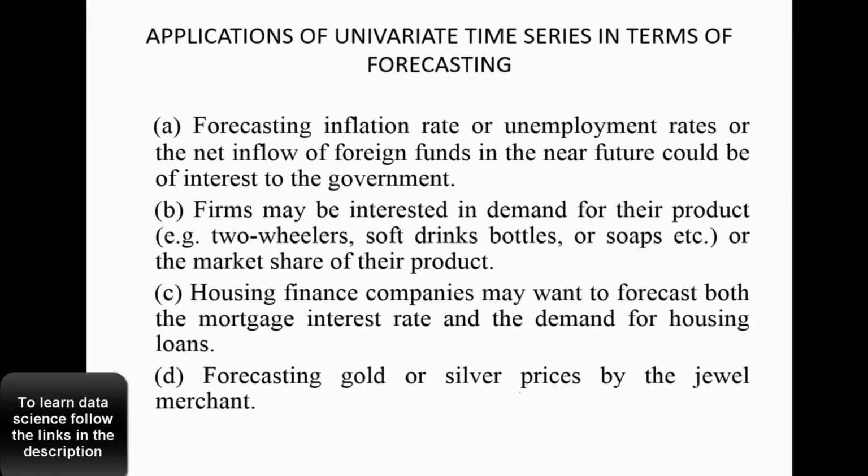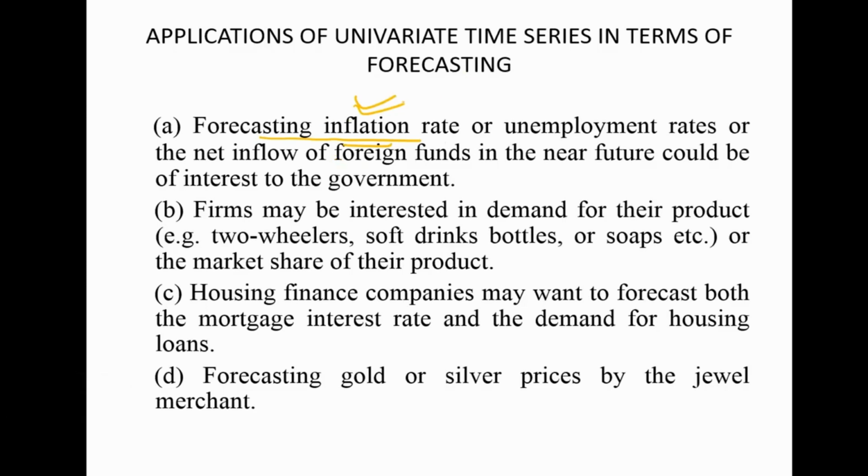Some of the important uses of time series forecasting is forecasting inflation. Most central banks use ARIMA forecasting or time series forecasting for forecasting the inflation rate, unemployment rate, and so on, or even the exchange rate. And then companies also use it for sales forecasting. A finance company could use it for interest rate forecasting, and so on.